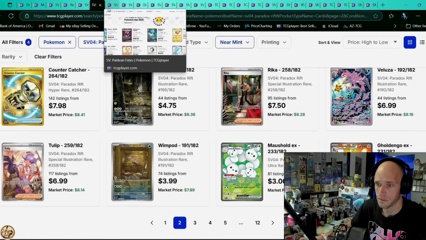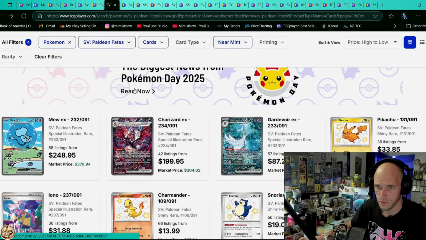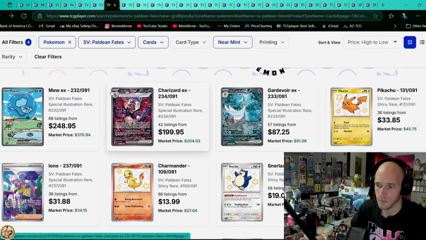Let's go to the Fates of Paldea. Okay, so the Fates of Paldea, I wrote show Mew full art. Okay, apparently there you go. I'm going to talk about the Mew full art. But Snorlax, Mimikyu, Ditto, Lucario, Raichu, and Luxray. So 6 total baby shinies.